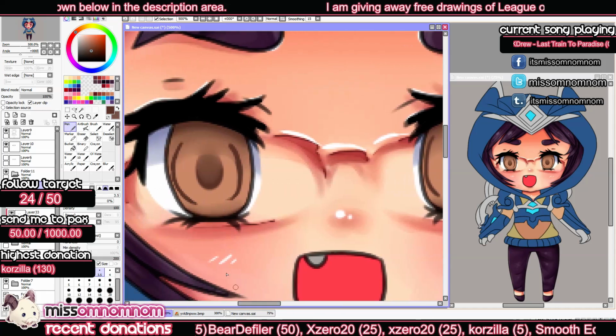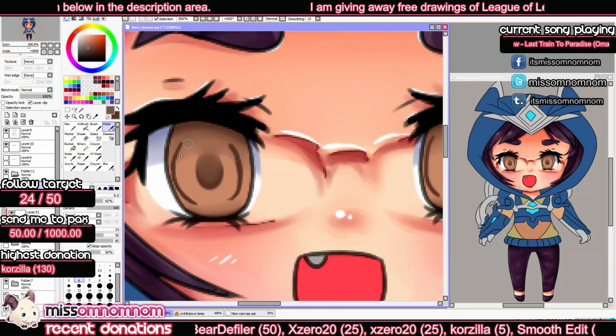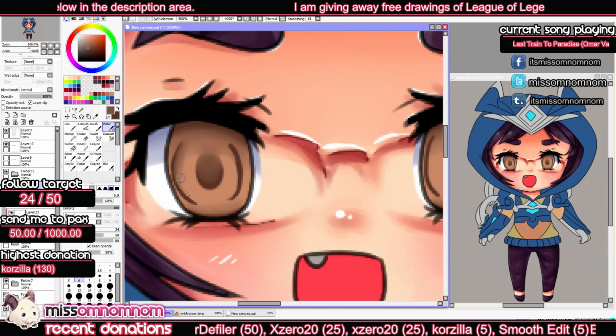Alright. And then we're gonna go back to the light color that we had before. And we're gonna go ahead and shade only the insides.